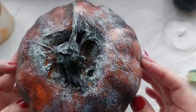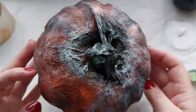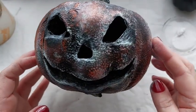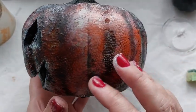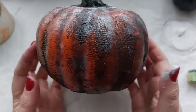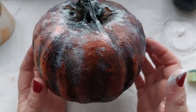That didn't happen with this pumpkin, and I was kind of hoping it would, because in Eduardo's videos, it really adds to the decayed look of the piece when the foam starts to melt away. Please go check it out. But that was interesting for me.